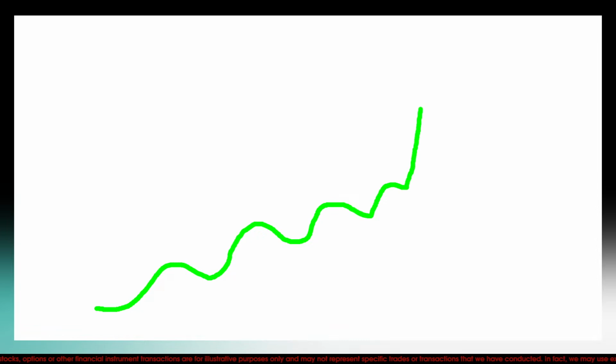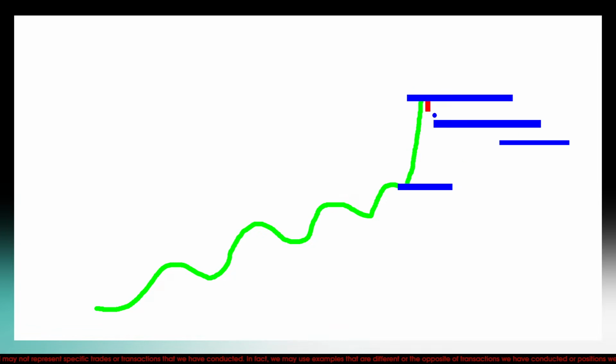Boom, this moves up. What you want to do at this point is measure here at the pivot low, and then as soon as you start getting the down candle, go ahead and place that Fibonacci at the top, identify your 23 and 38, wait for price to come in, and then you got yourself a setup. You look to go long, look at your histogram, and then the overall trend resumes. Now, what if it doesn't resume?